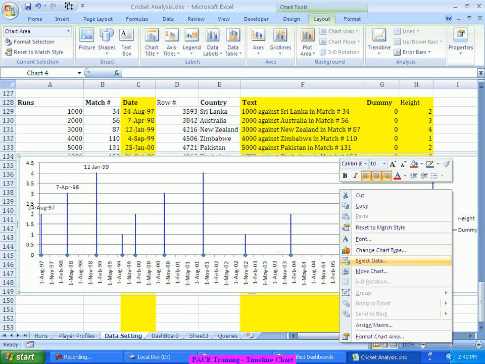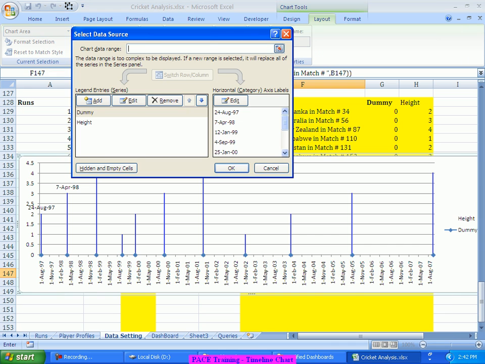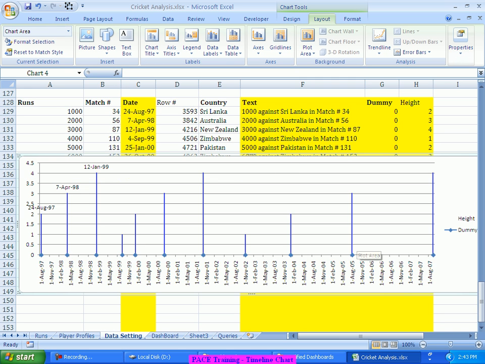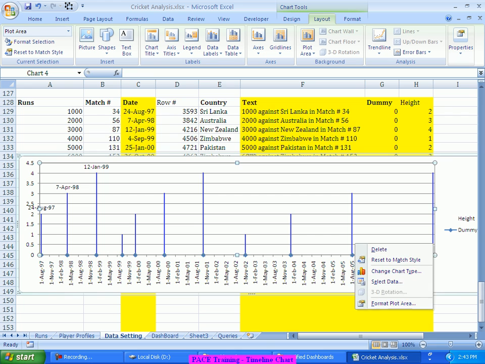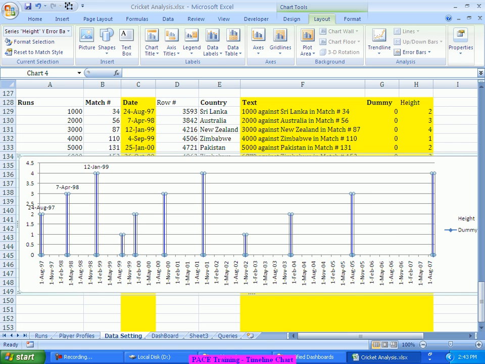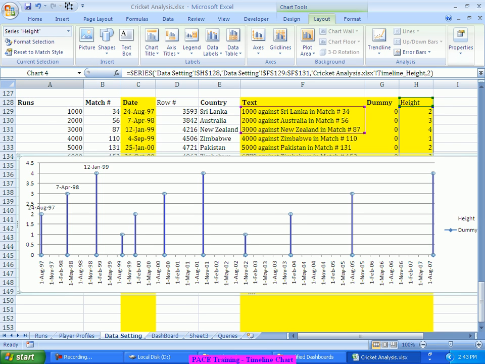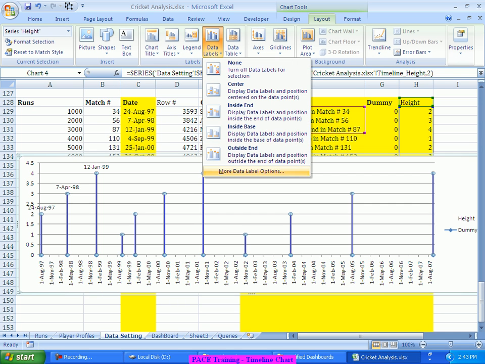I do a right click, select data. For this height data series, yeah, this is the category. So what I can very well do is select this height data series and say data labels.